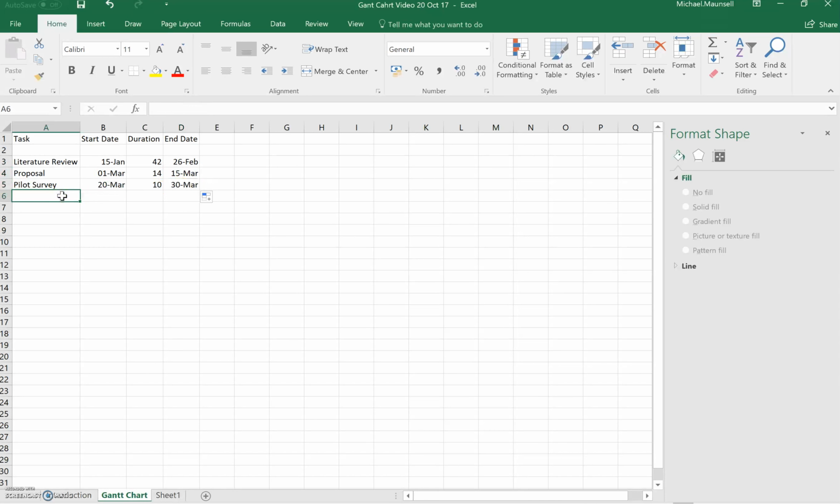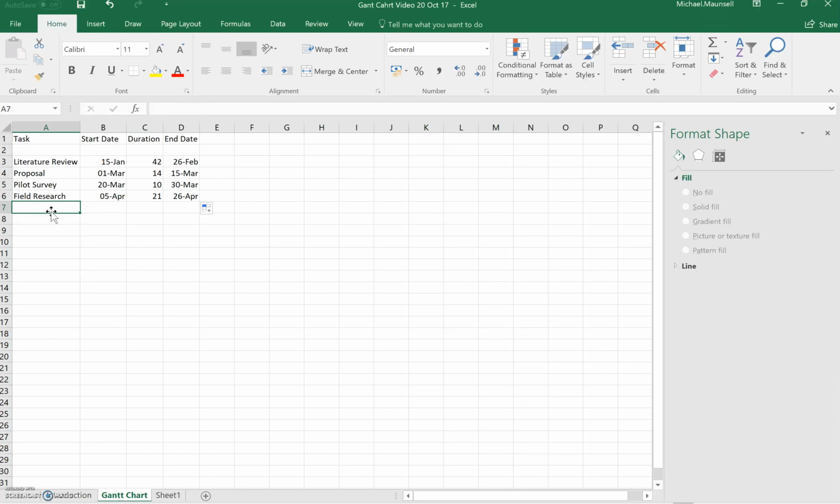Our next task in our project will be our field research. The start date for that will be the 5th of April. We'll allow 21 days for field research, and again, to calculate the end date, click on the cell above it, move the cursor to the bottom right hand corner and drag it down.